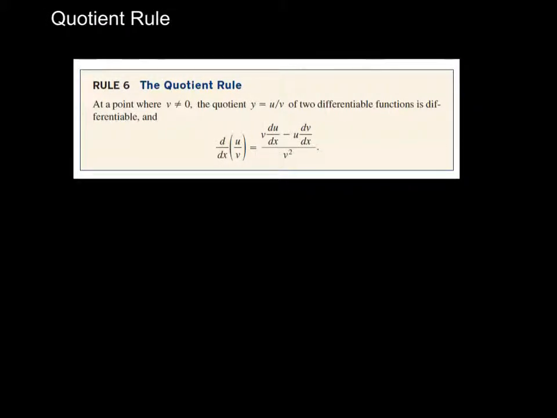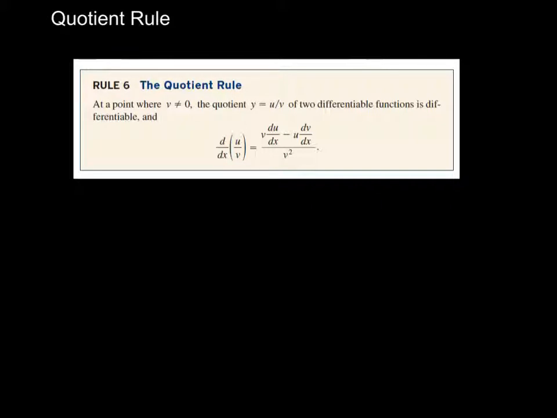The quotient rule is a little bit different. In the product rule, it doesn't really matter what order we do it in. We could take the second times the derivative of the first plus the first times the derivative of the second. So the order doesn't matter as much in the product rule because we're adding, and we know the order doesn't matter in adding. But the quotient rule is a little bit different. It's very similar, but we're subtracting. And if you think about exponents and subtracting, when we have a quotient of two things, we subtract exponents. So just like in the derivative, we're going to subtract in that as well. But we have to know what order to do it in.